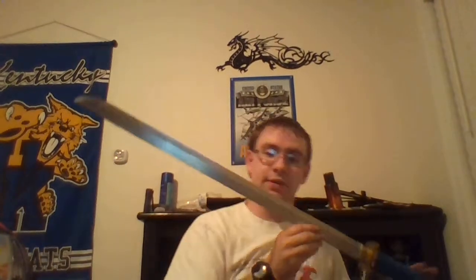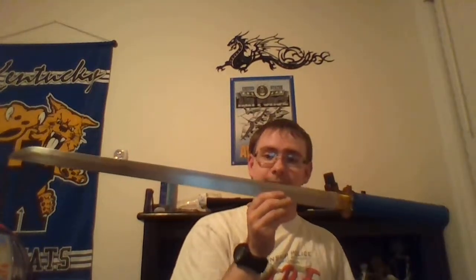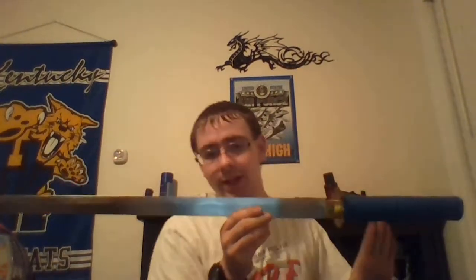Two, something that you guys have probably already noticed, this is straight. This is completely straight. There is no curve in this blade. That's one of the biggest things about a Ninjakin, is that the blade is completely and entirely straight. And they were used by ninja to basically overthrow the samurai. And it basically came down to the skill of the smiths.